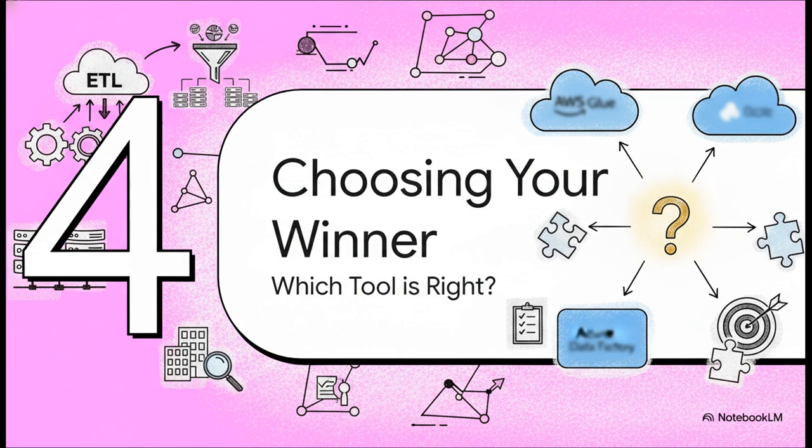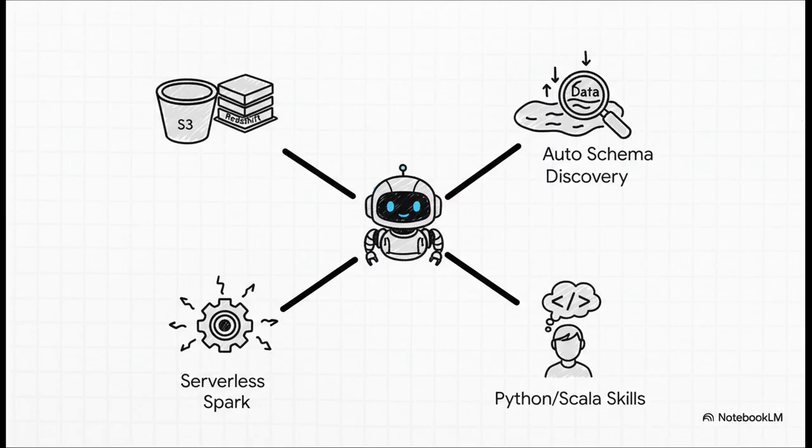The best tool isn't about which one has a longer feature list. It's about which one is the right fit for your team, your setup, and what you're trying to accomplish. You should definitely pick AWS Glue if you are all in on the AWS world. It's the clear champion if your team is packed with folks who are strong with Python or Scala. It's perfect when you need to unleash the raw power of a serverless Spark engine for some serious, heavy-duty data processing, especially if you're building a data lake from scratch.